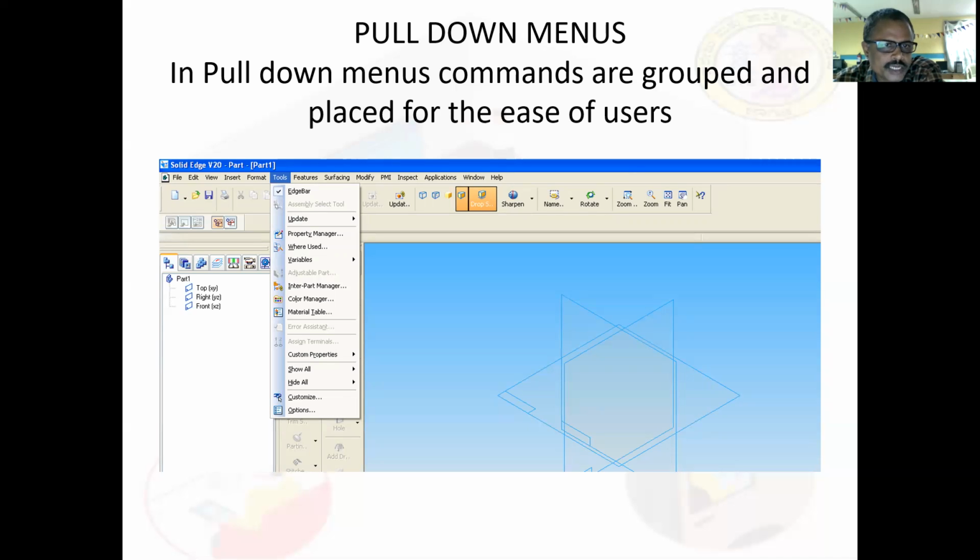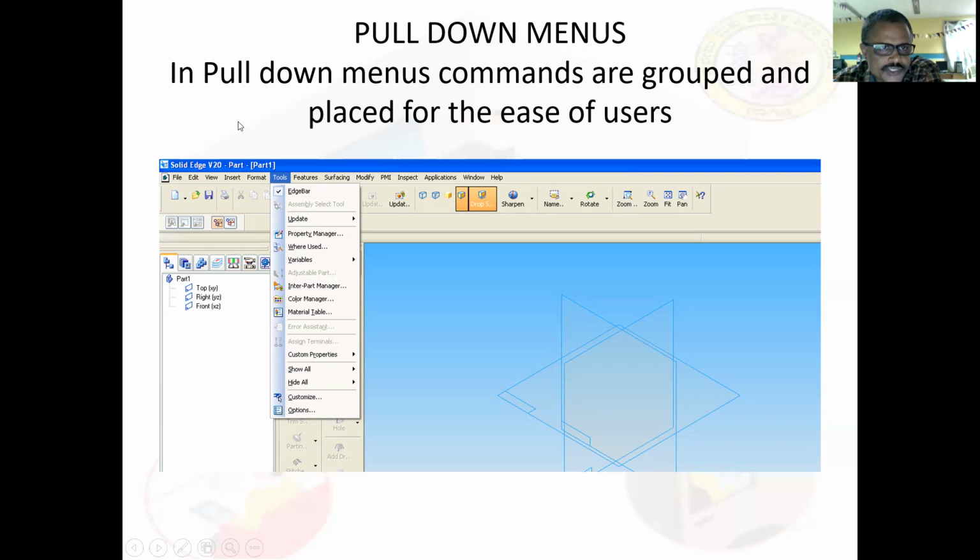Once you go to the restaurant, a menu will be given to you. It is similar to that. So in a pull down menu, commands are grouped and placed for the convenience of the users. All these things are meant for the convenience of the users.